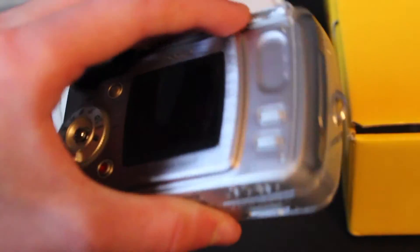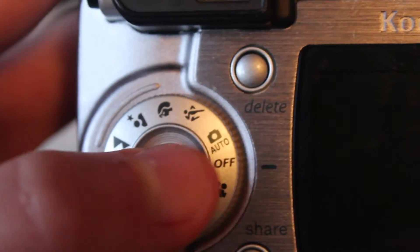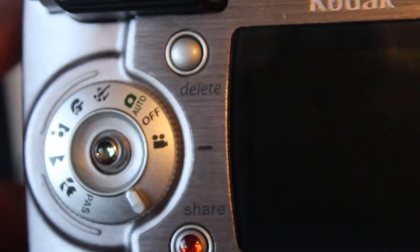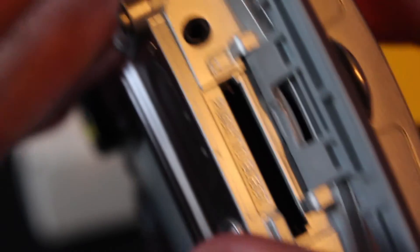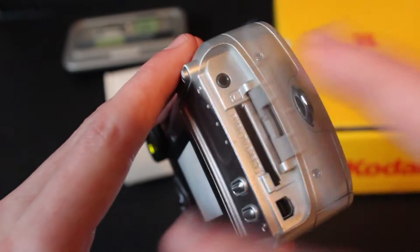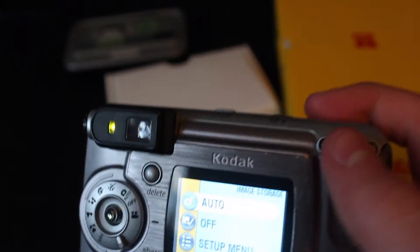Here's the camera. On the back here, we have our audio, our dial, which actually makes it turn on. Let's just turn into video mode so it'll actually show the screen. There we go. Now, this is an SD card camera, but SD cards — I put mine in and it needed to be formatted and it wouldn't format and all that stuff.